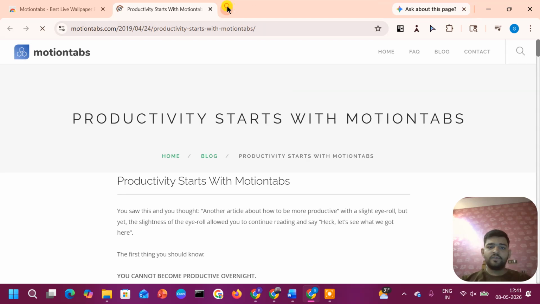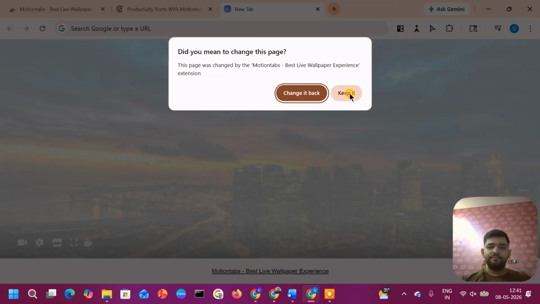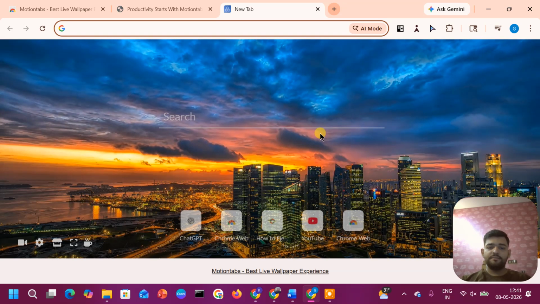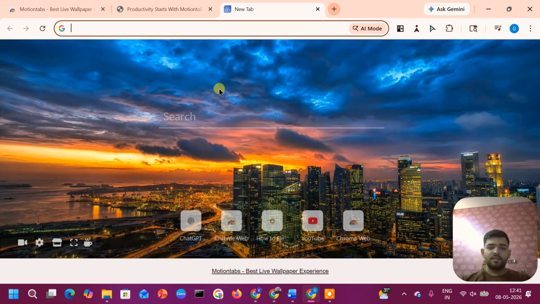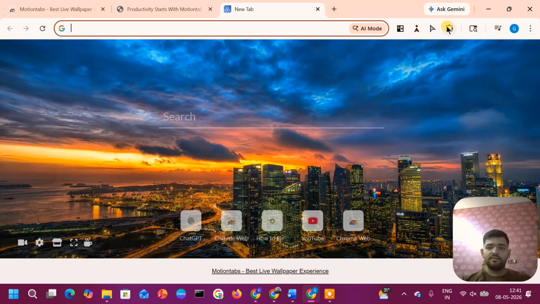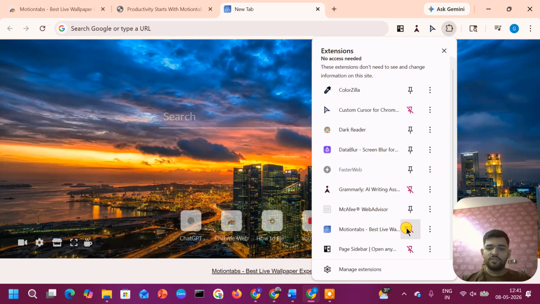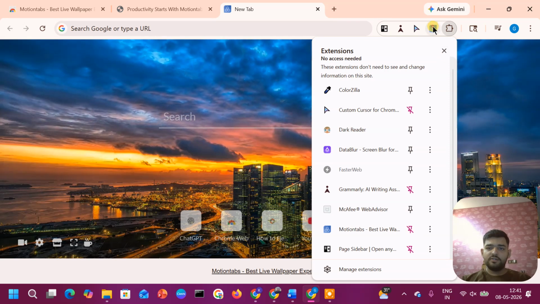When you open a new tab you will see the motion tab. The clouds are going back. If you want to change it, you can firstly pin the motion tabs, then click on motion tabs.